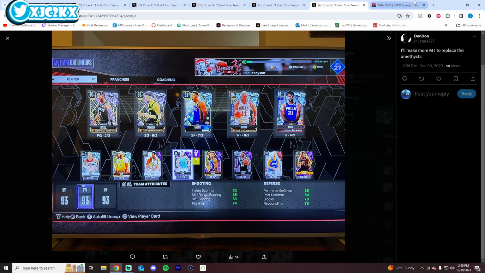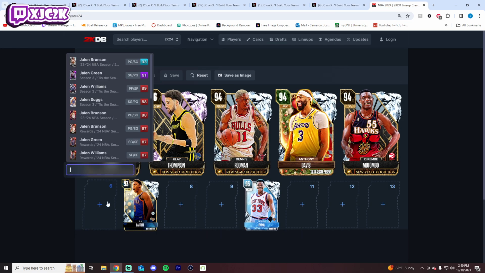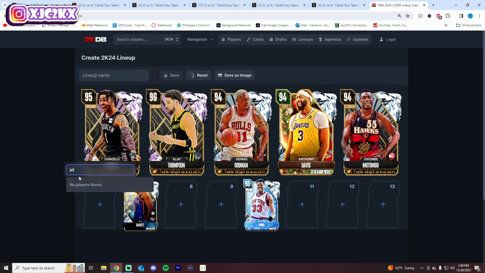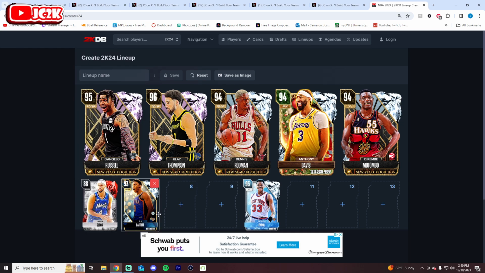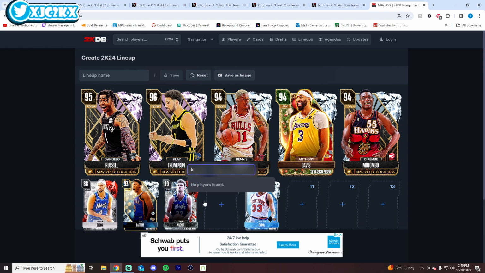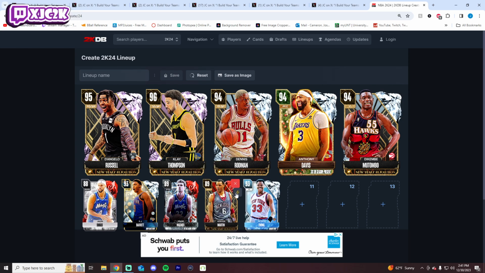Your bench guards could be, well, you could go Jalen, but he's not good enough defensively. You don't have the MT for the expensive backup point guard, though. So I think Jalen Suggs is probably your best bet right now for the backup point guard, which means for the time being, I would also take advantage of the Franz Wagner duo as well. And then you need some defense at power forward, but there's not really a great option right now. You're just not going to have the strongest defensive bench, I think, but I think this is the best way to build out this team.